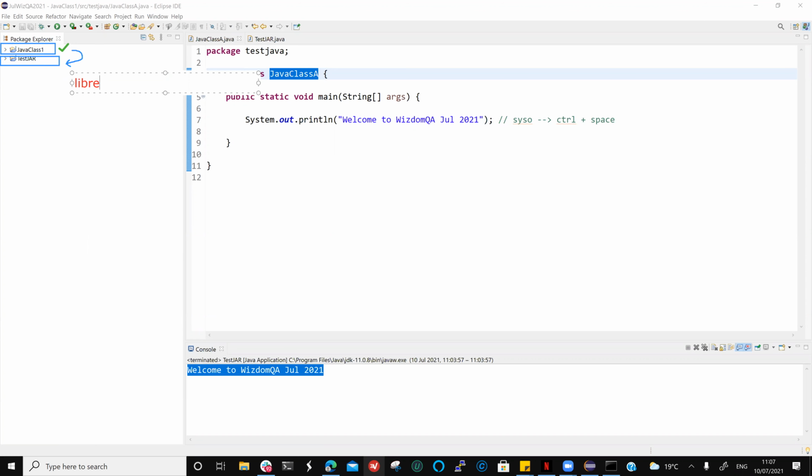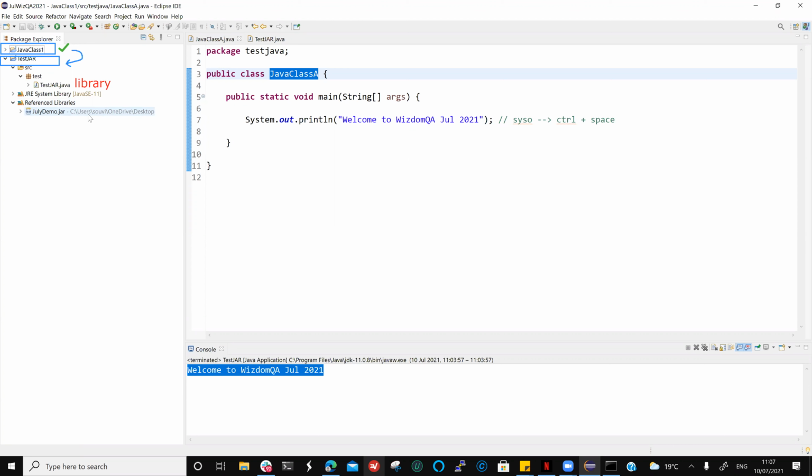How do I prove that? I can expand my Java jar, and you can see it says reference library. In the reference library, you can see this is the jar file that I have added to it, right?